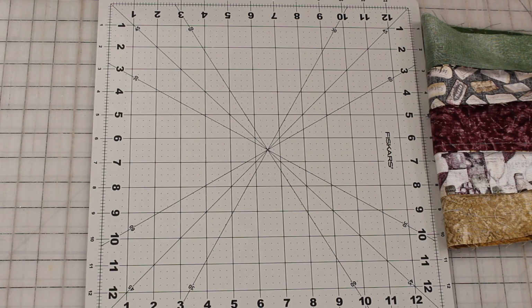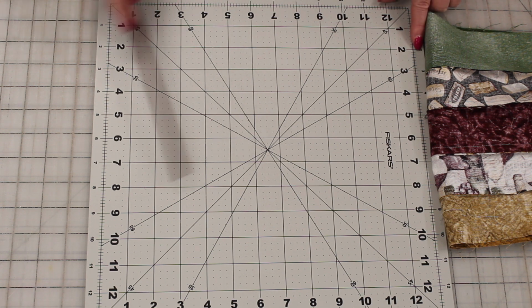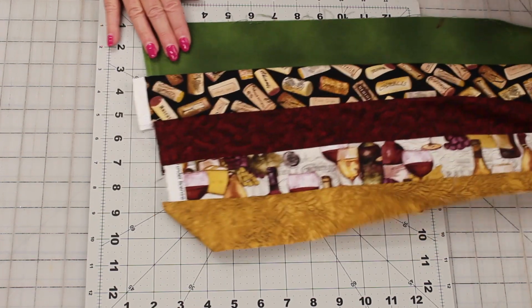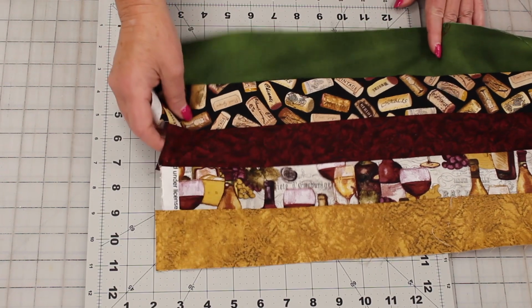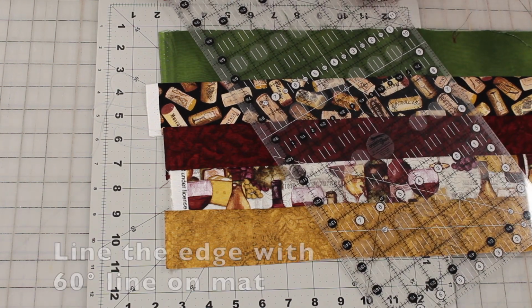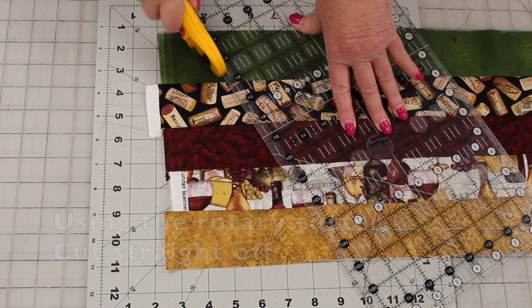Most of the cutting boards have a 60 degree angle mark. See it here? This has a 30 and a 45 also, and 60 going this direction. Place the bottom of the edge of the fabric on one of the inch lines. Make sure you can see the 60 degree line. Now I'm going to take my straight edge ruler and line that up with that 60 degree mark and take my rotary cutter and cut straight off.